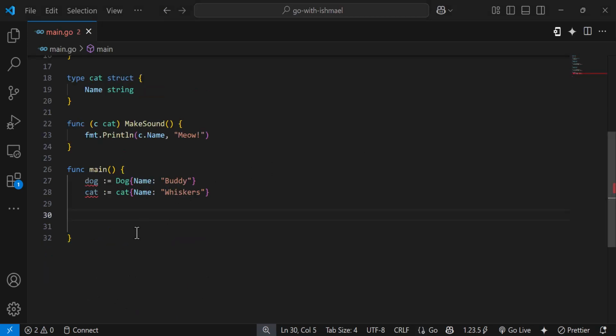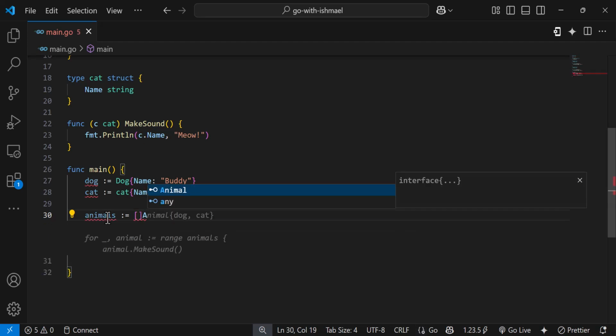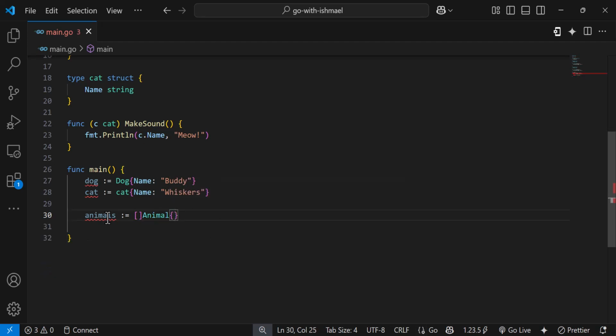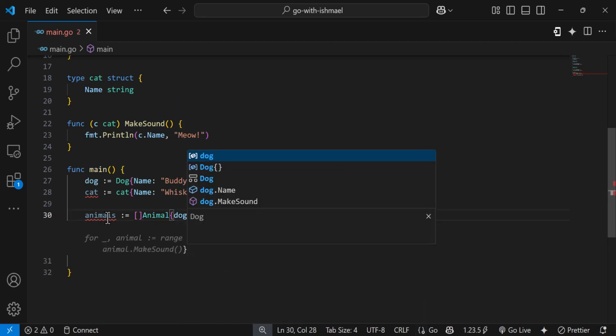And now we will use the Animal interface over here. So we will create a variable and call it animals, and it's actually going to use the Animal interface as a slice, and we put in the dog and the cat.